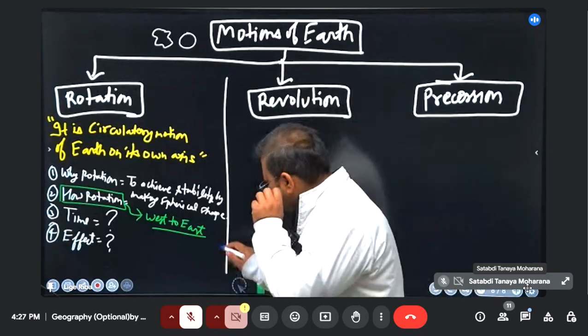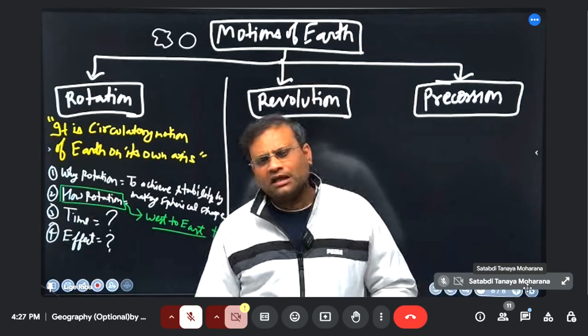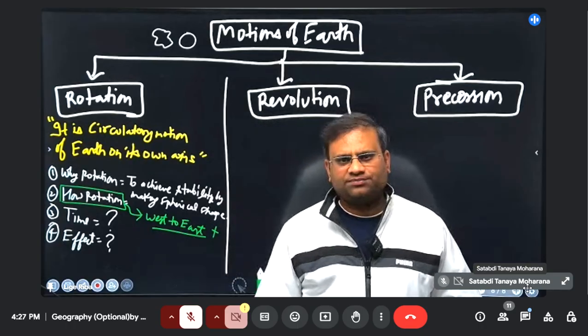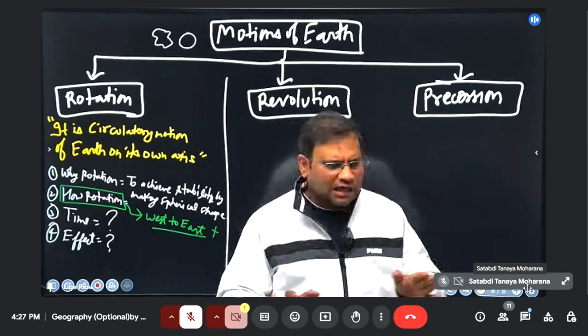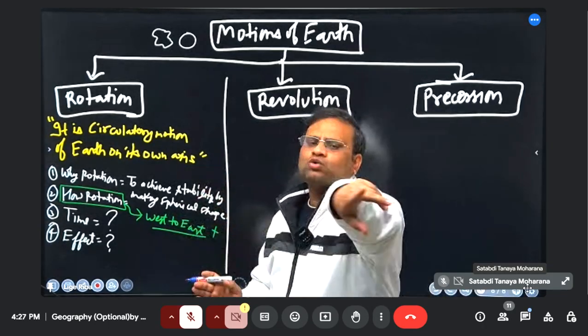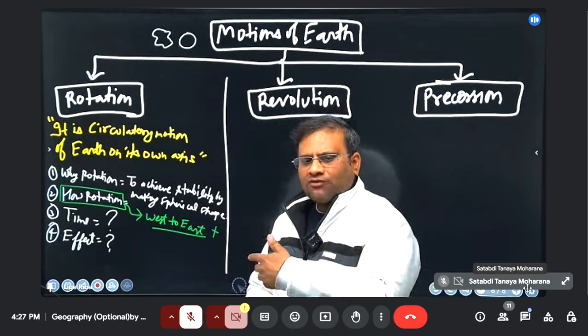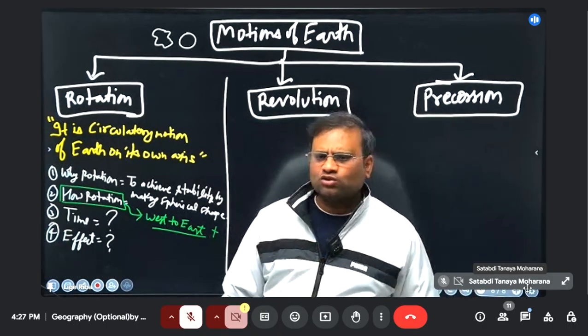Actually, it is not a perfect answer. It is a fifth standard answer, a layman answer. It is a technical answer. Although that is correct, because finally, as I am moving this way, I will finally come toward the eastern side. East means sun. I will face the sun by this rotation. So that's why we are calling it west to east.